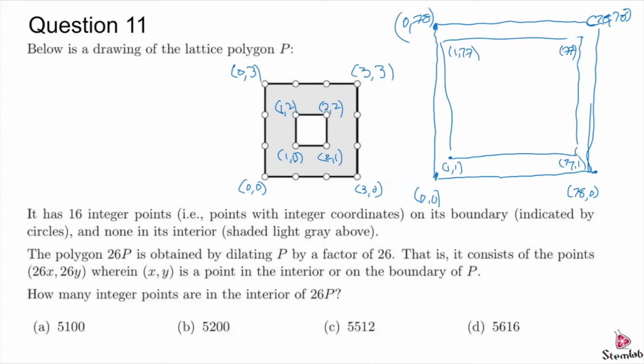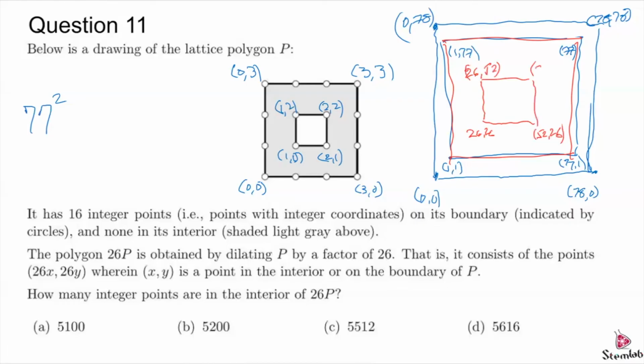So this one is a 77 by 77 square. So literally, there's 77 squared lattice points in there, including the ones on the line here that I'm going to mark red, including the ones on those lines. Okay. So in total, without the inner boundary, it's 77 squared. So the question now is, what's the inner boundary? Well, the inner boundary, let's just draw it in red as well, will now be 26 comma 26 here. And here will be 52 comma 26 and 26 comma 52.